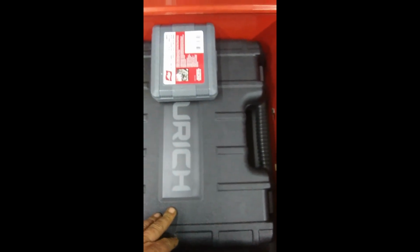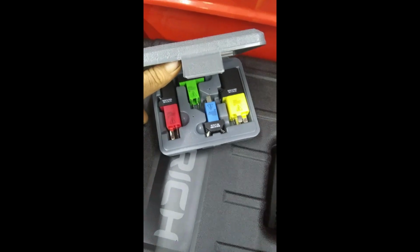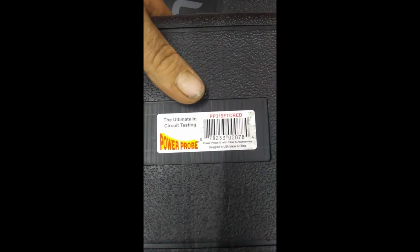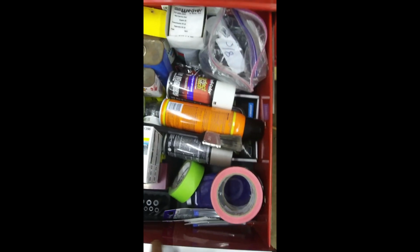My diag drawer right here. Got my scanner. Love Lot, they got some nice stuff for halfway decent money. That's handy to have. And then this here is my power probe. That thing is pretty nice, comes in handy. Yeah, and then here we got overflow, all kinds of junk and extras and whatnot.